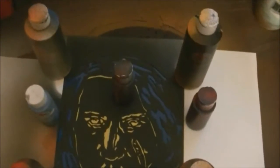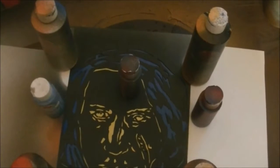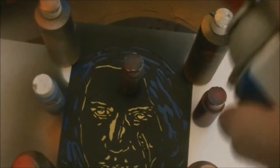I got the rag here. It's almost dry. I hope that's enough, because it's a real downer when this doesn't work. The one I did wrong came out crappy. This works here. Okay. So we'll go over the top of this and see what happens.